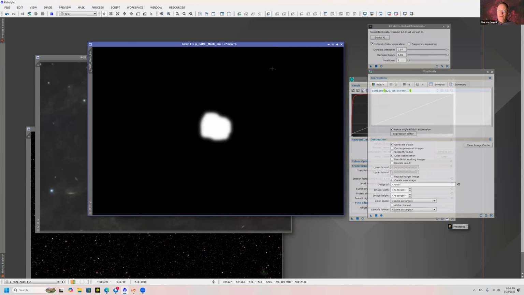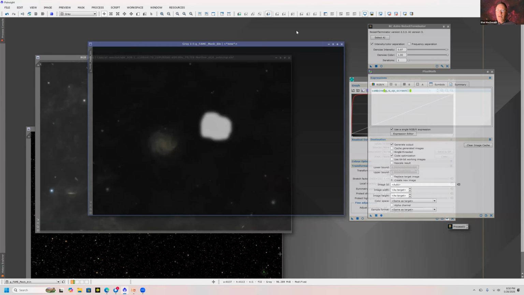Most people taking their own astrophotos seem to be much more interested in pretty pictures rather than scientifically correct images. I do a little bit of both, but certainly tonight we're looking at pretty pictures. So using the Fame script allows me to make a mask very quickly that will do what I want, and it doesn't require me going in and painting out all of the star halos.